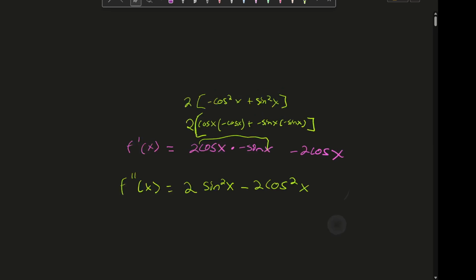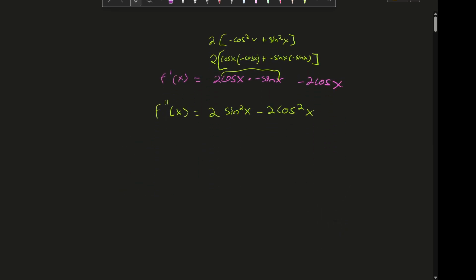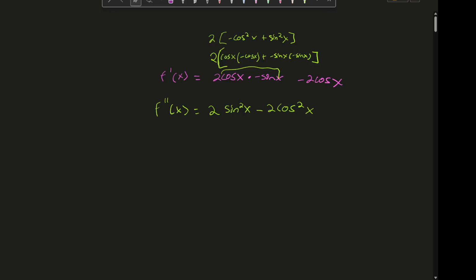All right, cool. Inflection points and intervals of concavity. Set that equal to 0. First thing I'm going to do, you know what, we'll work through the steps on this and won't shortcut you. Add that 2 cosine squared x to both sides. So then you can divide both sides by 2 cosine squared x.